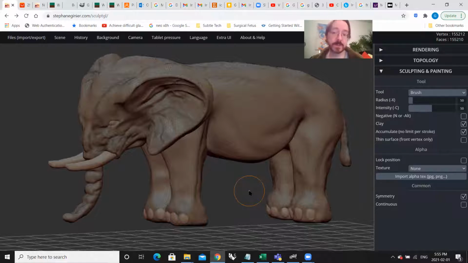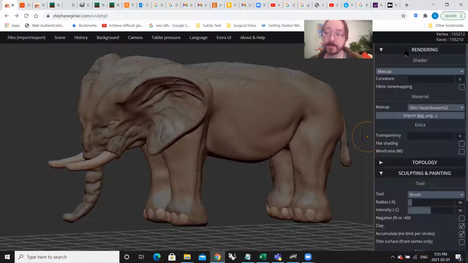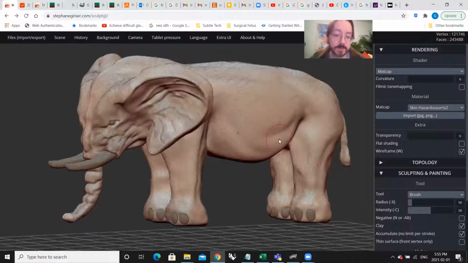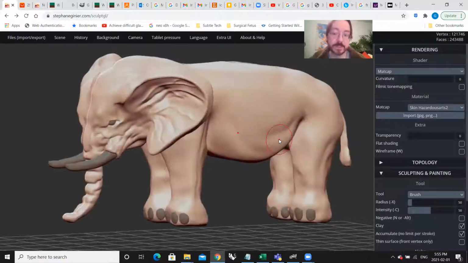So the first thing I'm going to do is turn the wireframe off. I'm going to hit the W key, but if you don't want to do that, it's also under rendering, and then there's a wireframe option. So I'm just going to hit W. Oops, W. That's the other thing I forgot to mention when I imported the file. Everything was deselected. That's why it was all grayed out.